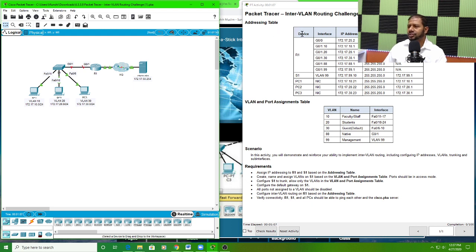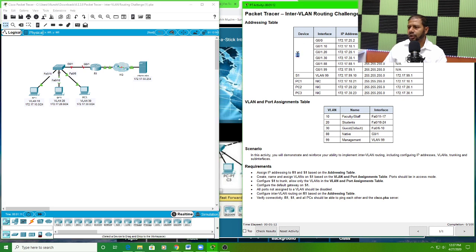First, we have an addressing table. We have some devices: R1, that's a router, S1, switch, and PC 1, 2, and 3. We have their interfaces. Router R1 has Gigabit 0/0, and we have some subinterfaces on Gigabit 0/1: 0/1.10, .20, .30, .88.